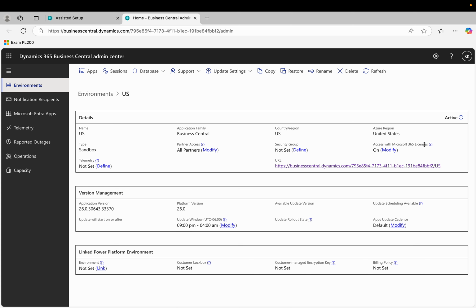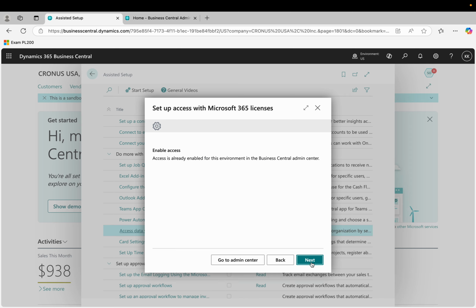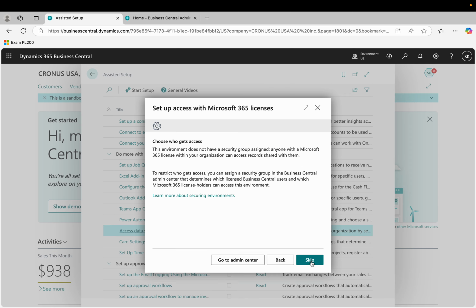Initially, before you ran this setup, you will find the value here as off. But afterwards, when you complete that setup, it will change the value from off to on, which means that now this environment of Business Central is accessible for the people who have the license of Microsoft 365. Okay, now click on next.